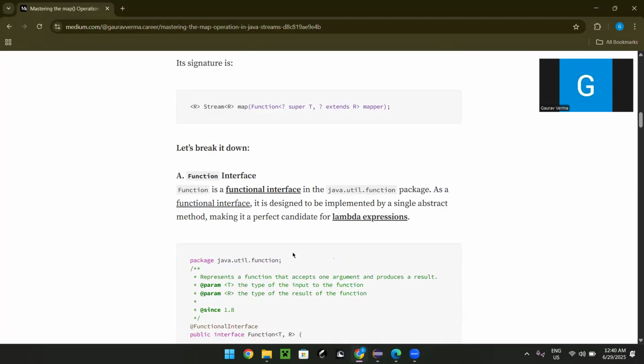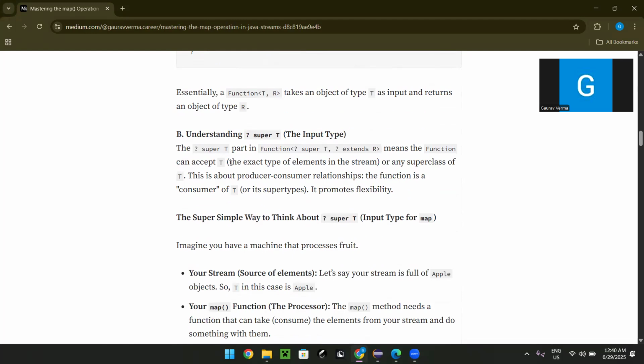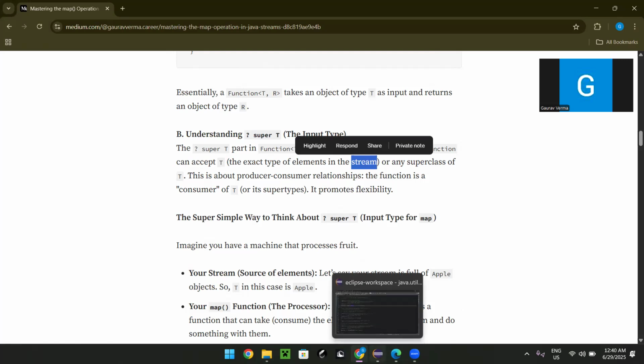If we go to the blog, it says this super T in this signature means that the function can accept T, the type of elements in the stream on which the function is operating. In our case, this function is operating on the stream of integers.